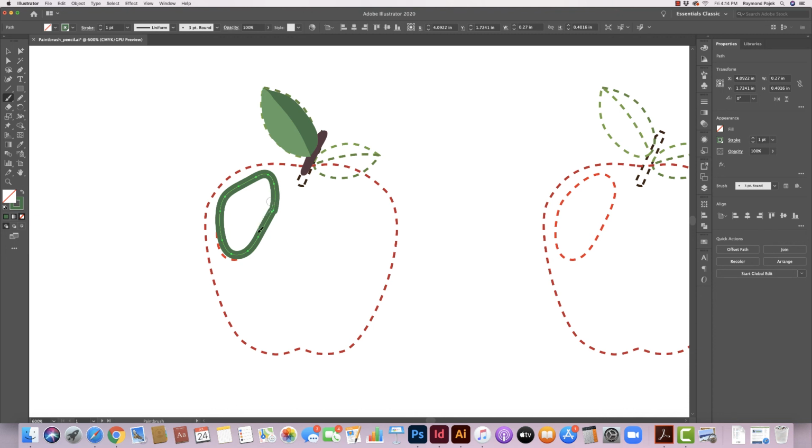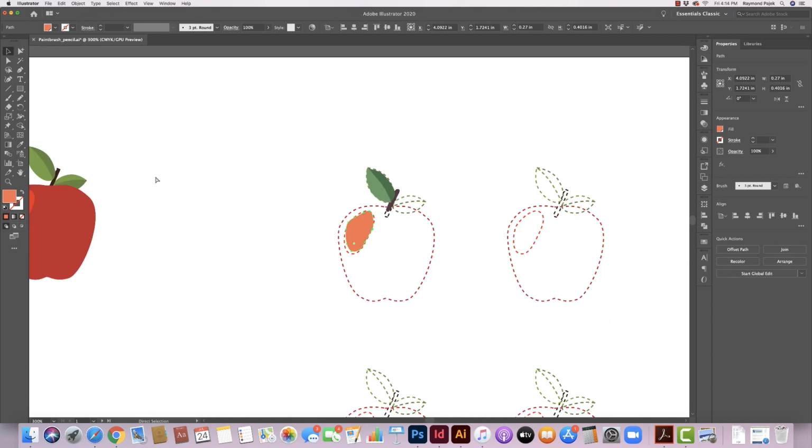And it also has the ability to fix. Right, so I'm going to come up here and I'm going to make that this color, and I'm going to make this nothing, right?